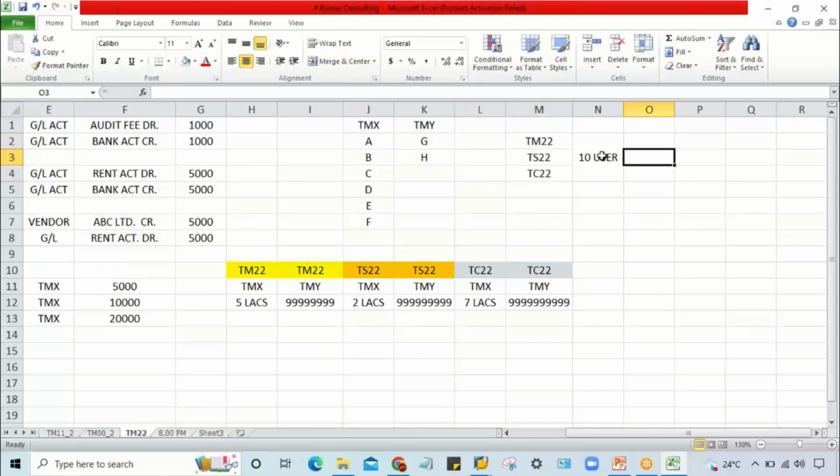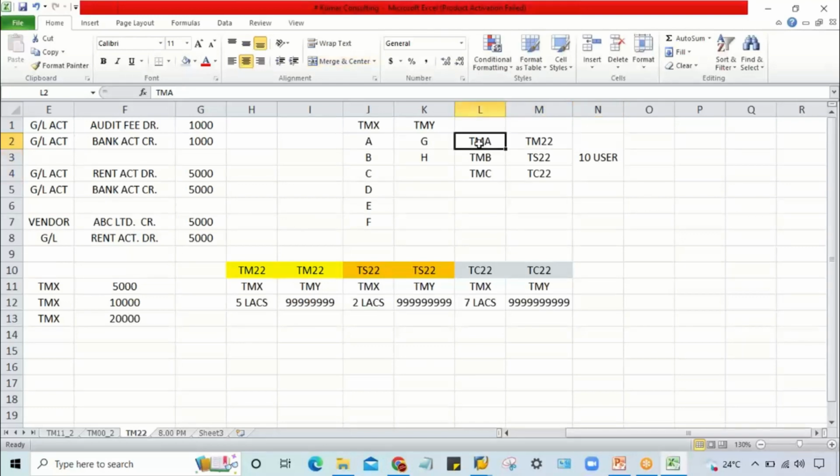This 10 users are posting invoices for Tata Motor, Tata Steel, Tata Chemical. Now here, 10 users means A, B, C, D, till J or K, whatever it is. So for Tata Motor, if I give different tolerance groups like TMA, TMB and TMC, three different tolerance group codes, then what will happen? Against these 10 users, you can assign either TMA or TMB or TMC. If you assign TMA against all these 10 user IDs, then these 10 user IDs will be able to post the transactions only for Tata Motor. For Tata Steel, Tata Chemical, it is not possible, right?